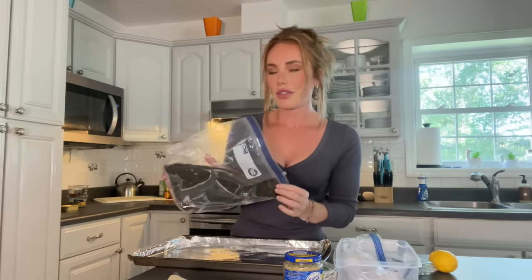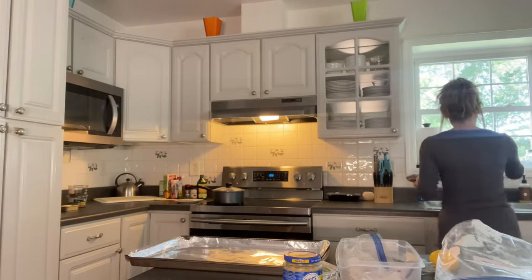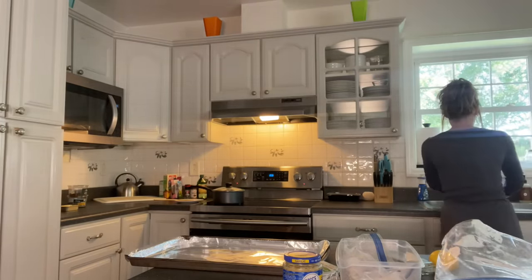Guys, so first thing you're gonna need is your flounder. If you remember in the catch video, I just simply took the head off of this flounder and the guts came right out, and then we scaled off the scales. So this is what we're left with, a beautiful flounder. We're gonna be cooking this whole. I'm just gonna give it another rinse under the sink, get some more of that slime off of there. Looking all delicious. It's gonna look a lot better in just a minute, so stay tuned.